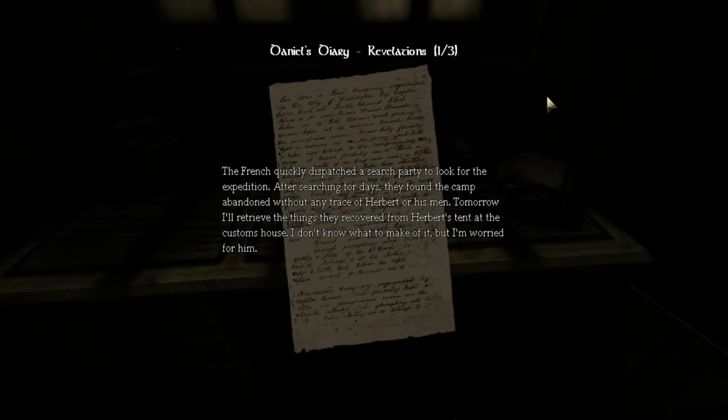The French quickly dispatched a search party to look for the expedition. After searching for days, they found the camp abandoned without any trace of Herbert or his men. Tomorrow, I'll retrieve the things they recovered from Herbert's tent at the customs house. I don't know what to make of it, but I'm worried for him.